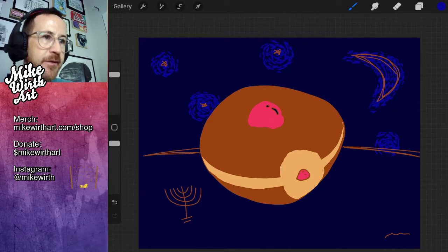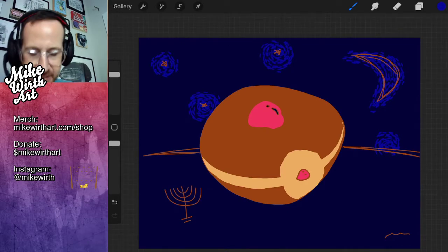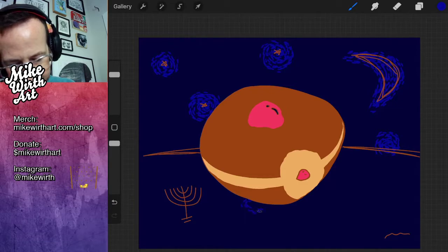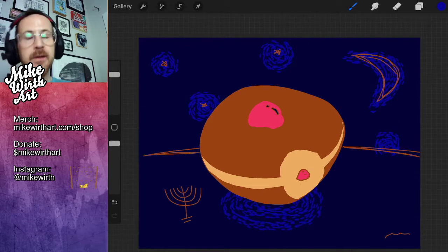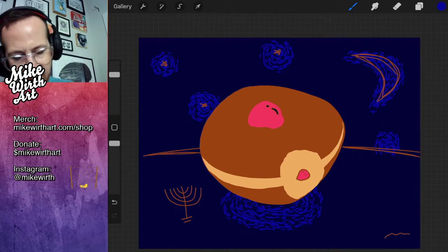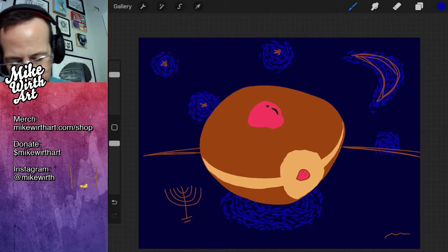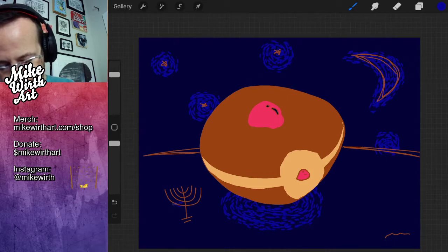This is going pretty good. And after I lay out these items, right, and here I'll actually do this. I'll kind of reinforce some of this as if I'm in the sky. This has been my thing lately. I'll make the flow field be flat, like just two-dimensional, real simple. But once I put it on this ground, I like to make it kind of oval and squash, so that way it looks like it's flat. So I'm pushing the perspective a little bit by messing with those elements. And I think I'm going to put the menorah here. I like it there.